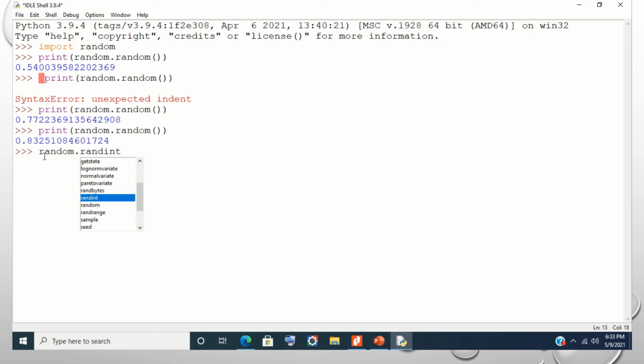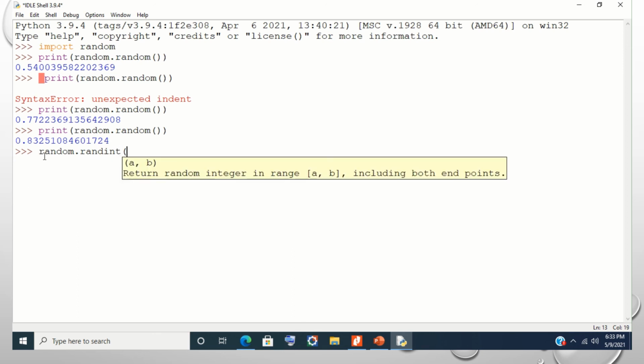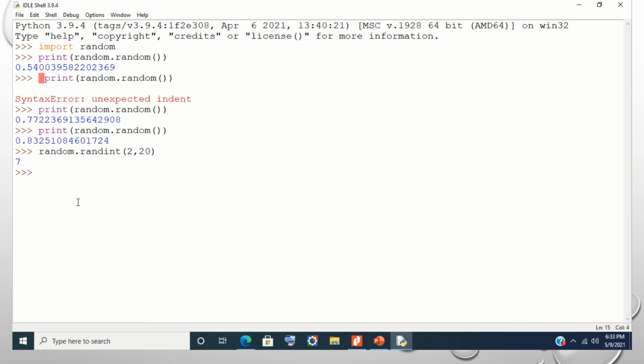If you declare randint, we have to specify the range, for example 2, 20. The Python interpreter is going to print random numbers between 2 and 20. Here the Python interpreter gives 7, which is between 2 and 20.